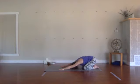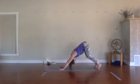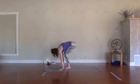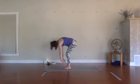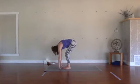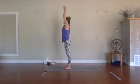and then press into the palms, tuck the toes, downward facing dog. Find yourself at the top of the mat in a forward fold. Inhale to halfway lift. Exhale, forward fold. Sweep the arms out, up and overhead. And exhale, hands through heart center.